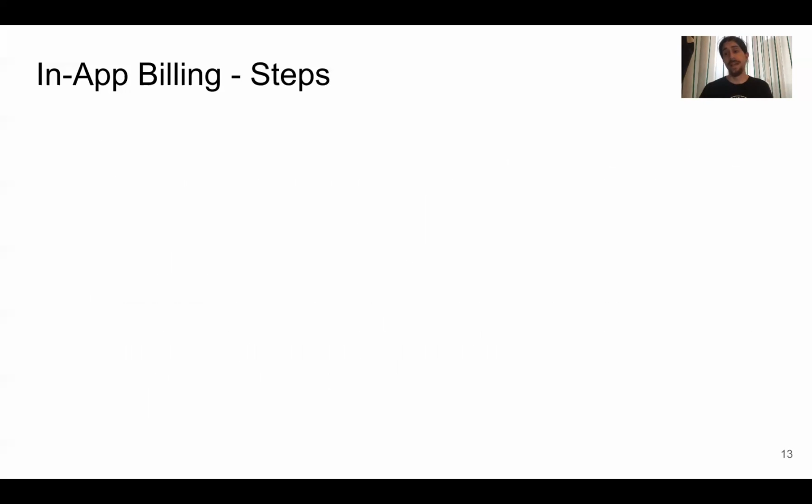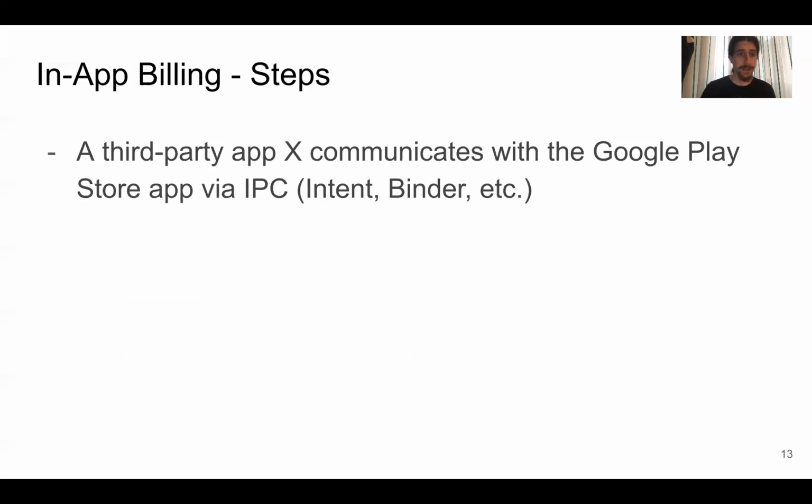Cool. So from the technical perspective, let's dig a bit deeper in terms of steps. The way it works from the perspective of a third-party app is that a third-party app communicates with the Google Play Store through IPC, through intents, binders, and so forth. Okay, so you send an intent. That's how you communicate with the Play Store, which is another application on your phone. And whatever we discussed up to this point, it's relevant. You can trust security boundaries, and you can trust that you're doing this communication with the binder. Google Play Store knows which kind of app is requesting the service and things like this.